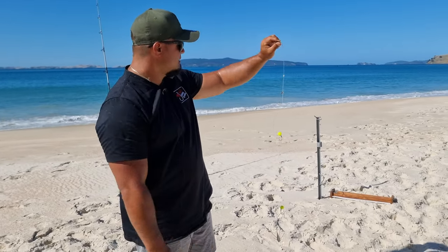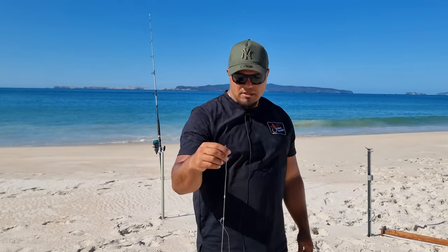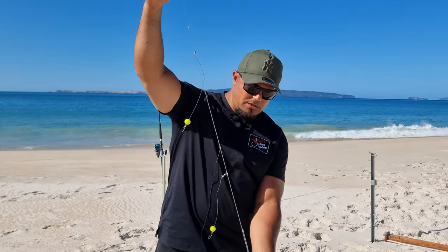In our case today, I'm going to be putting 2 liveys that we've just caught, one on each hook, so that's going to be the next rig that we use.